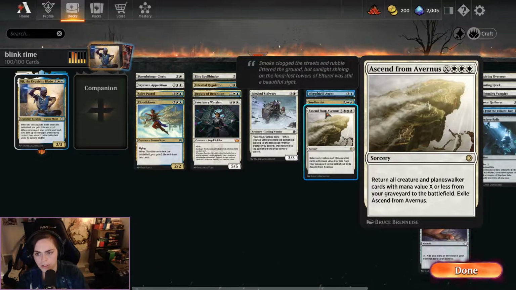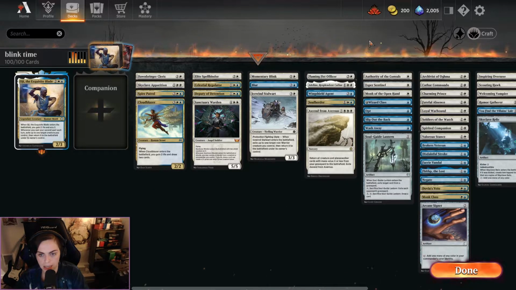Send from Avernus is a really fun card because I don't think people really expect white to have something that recurs that much. I think it's kind of equivalent to Agadeem's Awakening, but it's just really nice because you can pay X mana value, and then you bring X mana value or less from the graveyard to the battlefield. And you do have to exile this card afterwards, so there's no bringing it back from the graveyard, but it's pretty sweet, especially if you have a bunch of little squishies and you need them to come back because they all died from a board wipe or something, and you're not totally screwed.